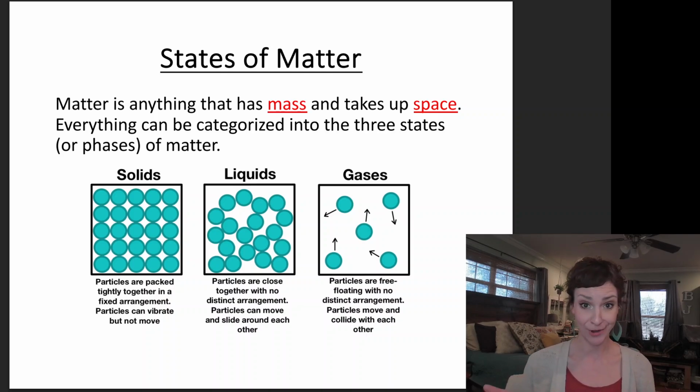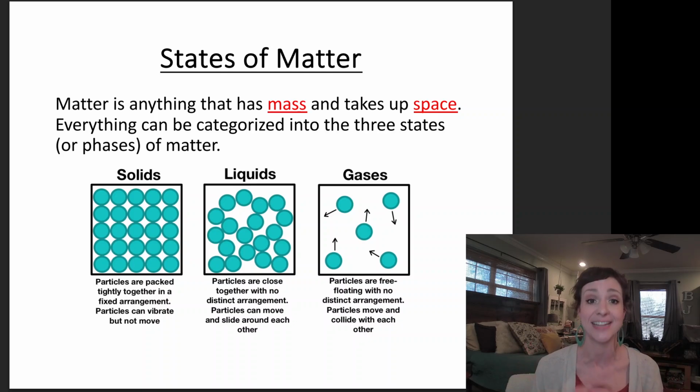Okay, a review of our 3 states of matter, and we are not talking about plasmas because we are not super scientists yet. We are 10th grade chemistry students, and that is just fine. So we have 3 states of matter. The first state of matter is a solid, the second is a liquid, and the third is a gas. By definition, matter is anything that has mass and takes up space. Volume is the term to represent the space that matter makes up. Now, everything can be categorized into these 3 states of matter.